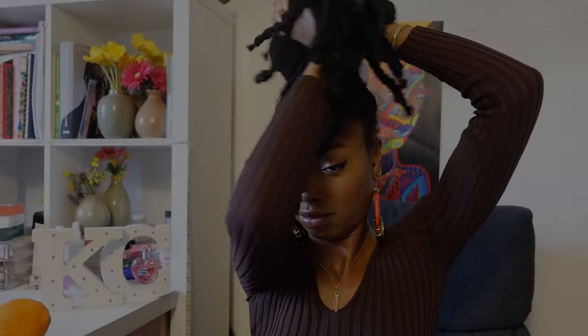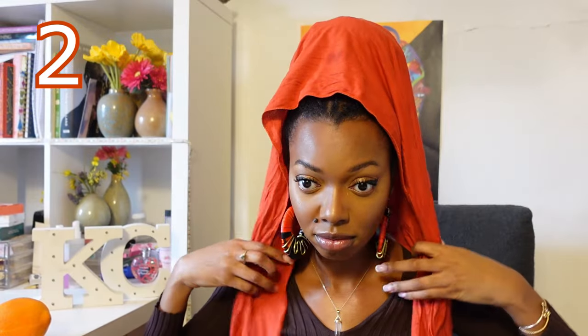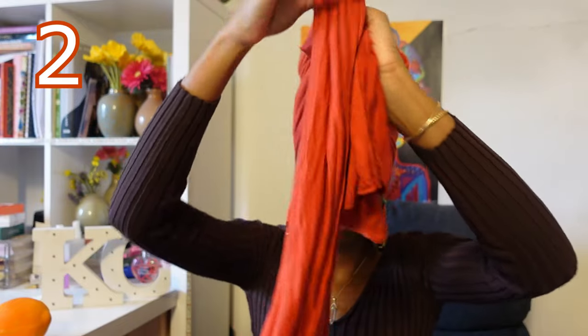For the second head wrap style, I'm putting my hair in a high bun this time, securing it with a ponytail holder, of course. That's not absolutely necessary, but because of the braids that I have, it was necessary for me. And then I proceed to put the head wrap over my head, and I'm bringing the fabric to the front this time. The last style, I brought it to the back, and now I bring it to the front, and I'm wrapping it around the base of the bun again. And this creates another classic look, but this style is more of an updo, crown-like style. Very royal, very regal.